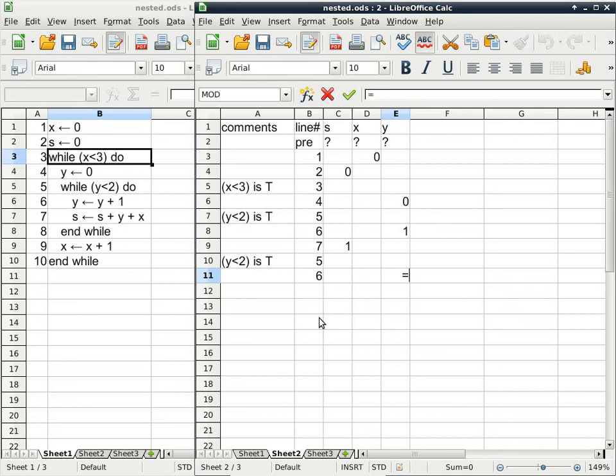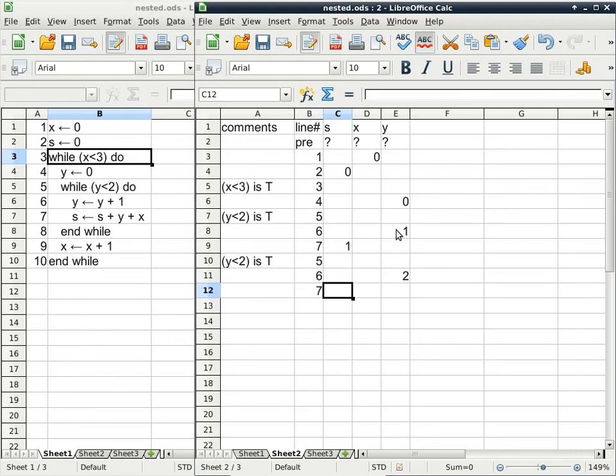But just so that I can show you what a spreadsheet can do, you can start with an equal symbol on the cell, and then at that point it becomes a formula. A formula means the value of this particular cell, which is E11, can depend on other cells. In this case, it would depend on this cell, and then plus 1, which is 2. So instead of typing 2, I'm making the spreadsheet do the calculation. So we end up with the same value of 2. Okay. And we go to line 7.